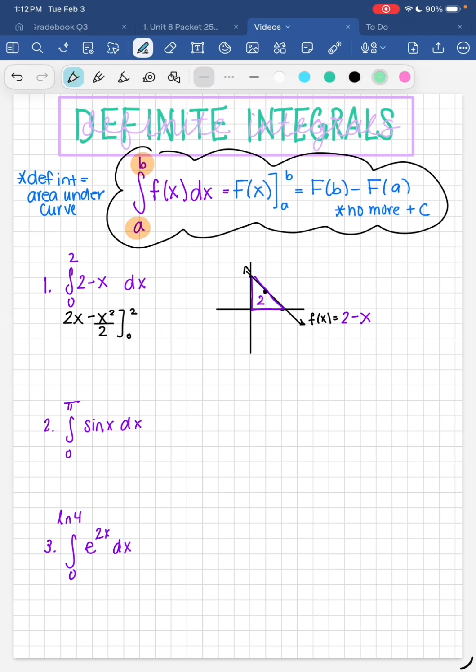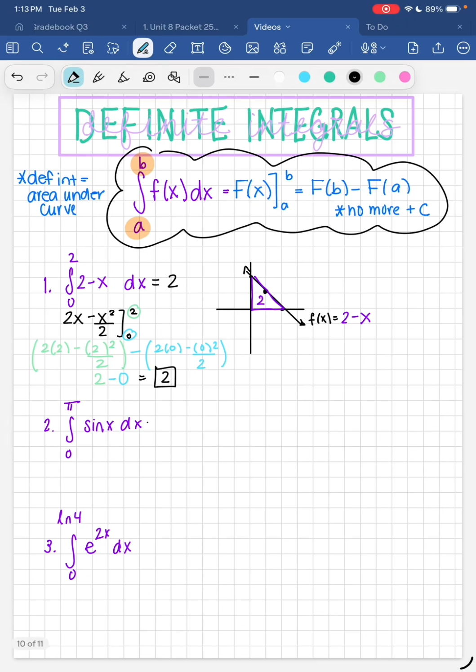And then we're going to plug in the upper bound first everywhere we see an x. So I'm going to do that in this pretty mint green. Minus the lower bound, 0, everywhere we see an x. You are going to evaluate these, and you do end up getting 2 minus 0, which is 2. So this answer is 2. We should be getting a numerical answer.